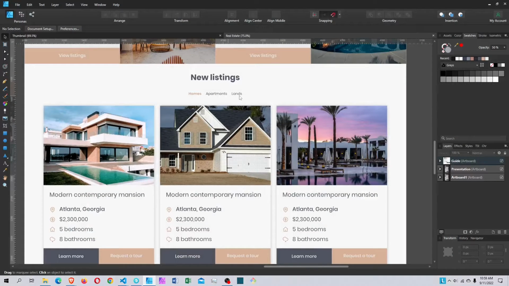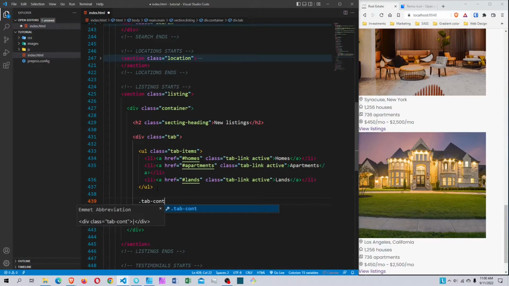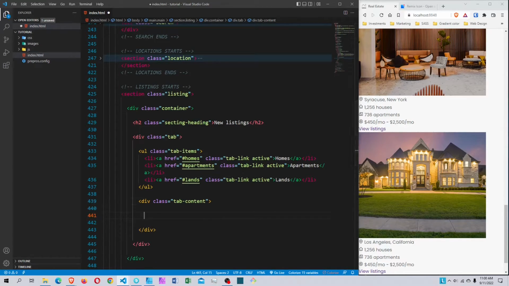This side. But now on to the content. And this code is different from this one. Go down here. Say tab contents. Create tab section. And this one we have class for active.